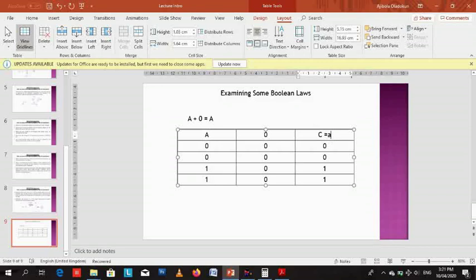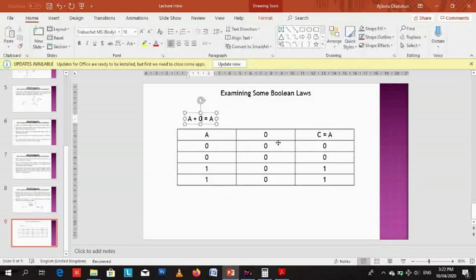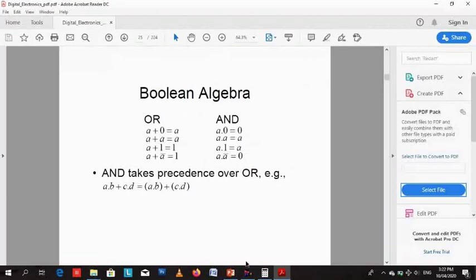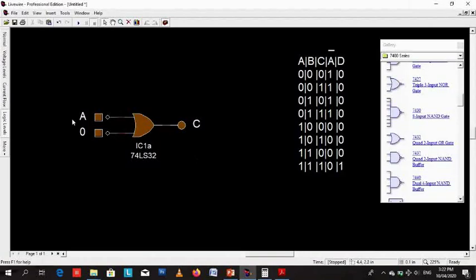Where A is 1, C should also be 1, according to this law that A plus 0 is A. If you add A to A, it should still give you A, according to this law. So we can prove it by running the experiment. If you had A and A together, A plus A is A.